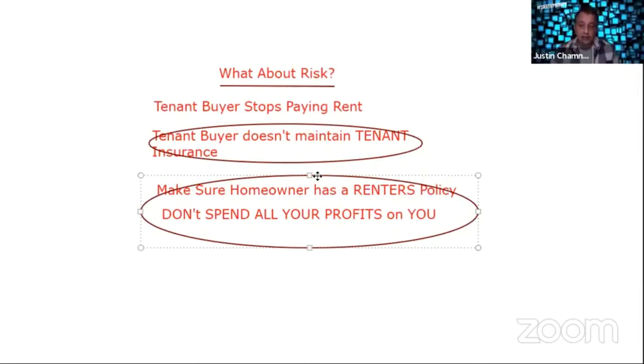Currently, he just has a normal, I-live-there kind of policy. But when he moves out and a tenant moves in, if anything happens, the insurance company will balk at it because he doesn't live there. So you have to have him switch it over to a landlord policy, a non-owner or non-resident policy. And that will cost a little bit more, but not much.